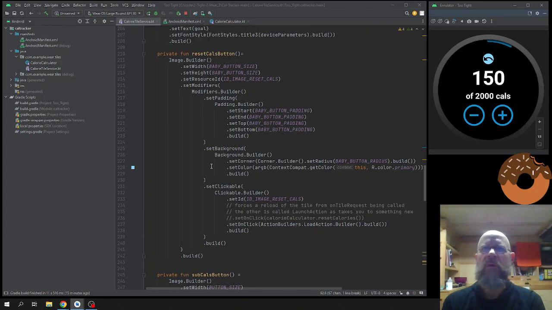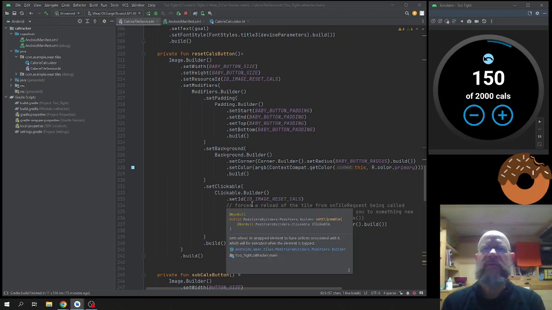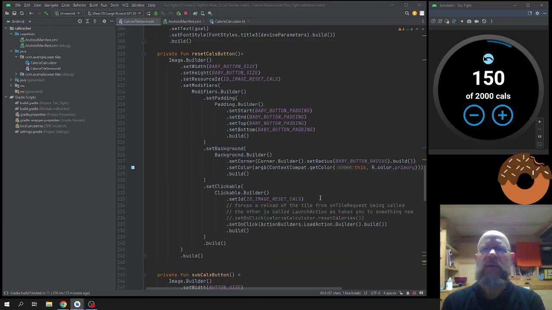So I've got to do a little work there, but essentially this is just making the button smaller with the padding and the sizing, and then setting the clickable. You're setting that ID to reset cows, and then you're going to do the load action builder .build. That's the name of the game here in Kotlin, I guess: when in doubt, add a build, and you probably will make it work.